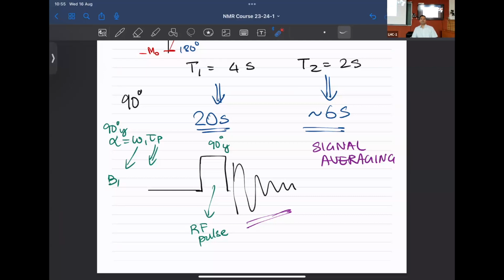Every experiment comes with something called artifacts, which are mistakes, which shouldn't come, but they are coming. I told you NMR is very sensitive. So if you end up running an FM radio on the side, that might get picked up. Or a lift that keeps periodically going up and down, a lorry that keeps going across the road. So that's why people are very cautious about keeping NMR in a certain place.